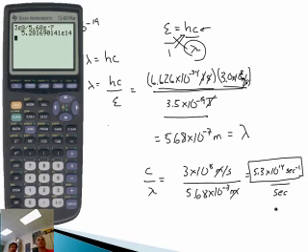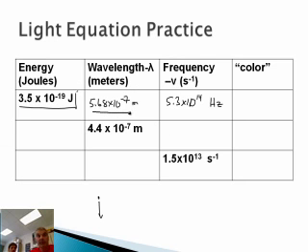Now, there's sort of a second question. So let's write these numbers back in our chart. Here I've just placed these into my table, and here they are right here. But then there's this sort of weird question: what's the color of this light? And I wrote color in quotation marks. So let's think about that.